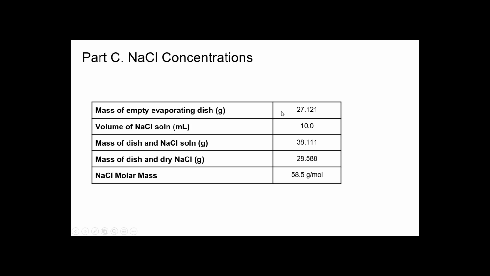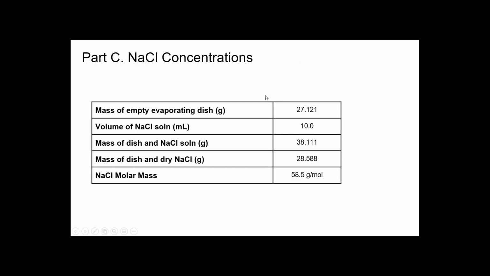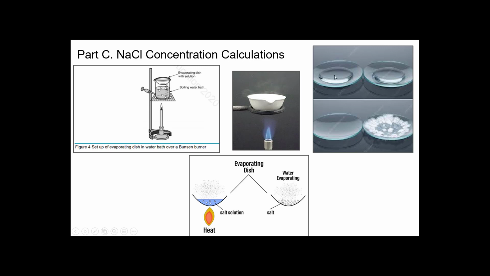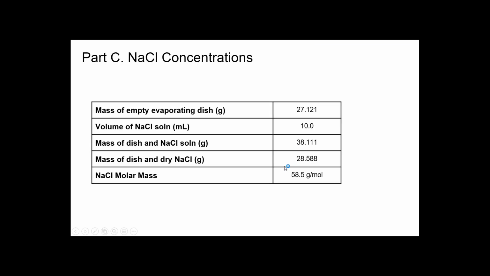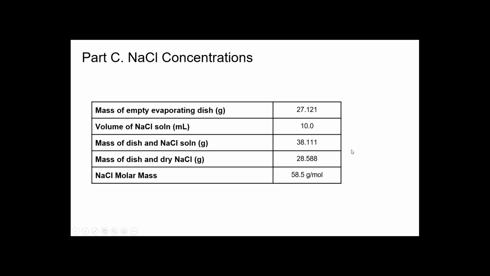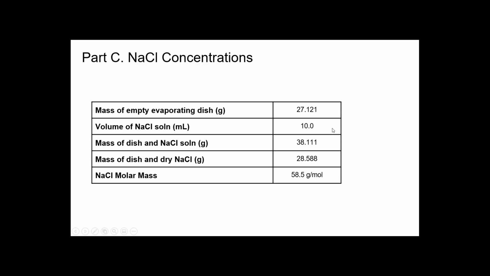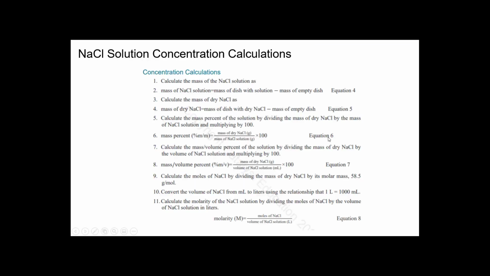We have an empty evaporating dish, which this is an evaporating dish. It's meant to be heated. And I was given 10 mL of a solution, and then I have my mass of dish and salt solution. So that would be something similar to this. And then before the experiment, and then after the experiment, that is this here. And so just pretend these are evaporating dishes, because you cannot heat these. These are not meant for heat. But that's a visual for you to get an idea.